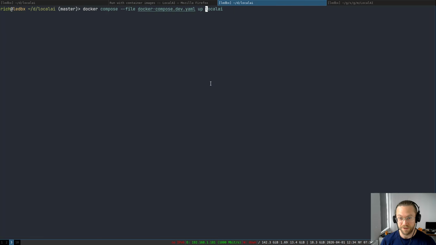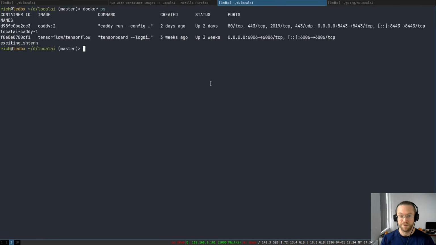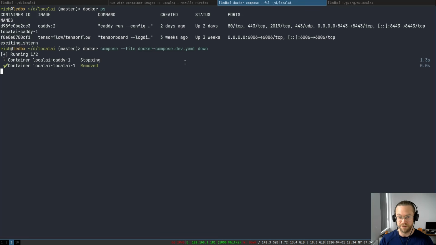Now, something I need to show you is that I'm already running Caddy. So something you can do with Docker Compose is, if I do docker compose down now, this is going to shut down any services we have running.